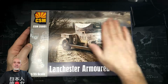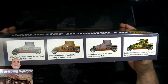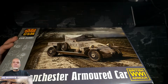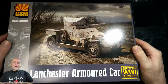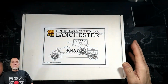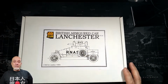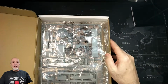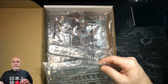So you can see the box itself. It's got very nice artwork on it. On the side are the four patterns for the camouflage. And when you open the box up, it has another box in it, with a nice little black and white logo or line drawing of the vehicle. Then we open it up, kind of like a pizza box, and inside we have a bunch of parts.